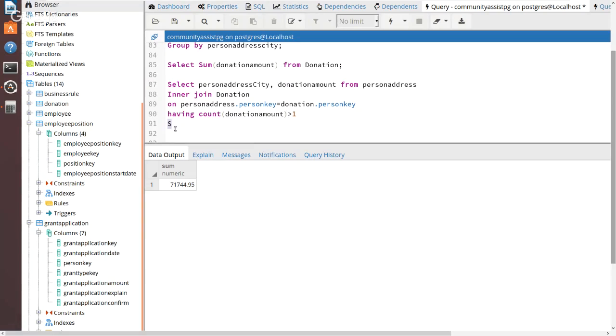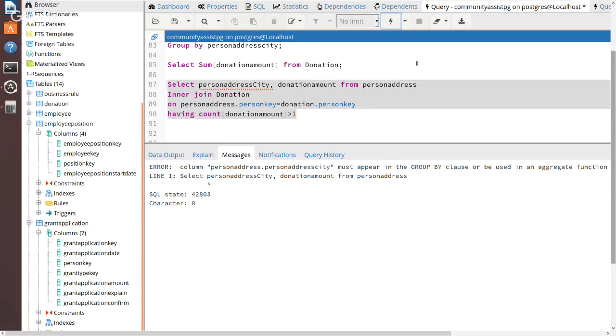See if that works. I may have to put the count up above. Oh, I have to group by.